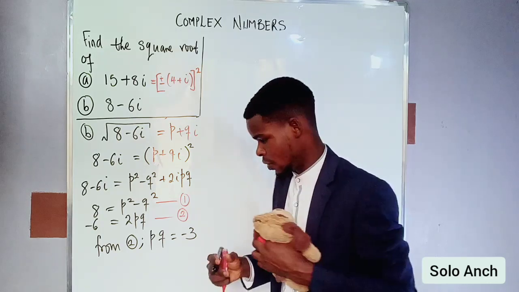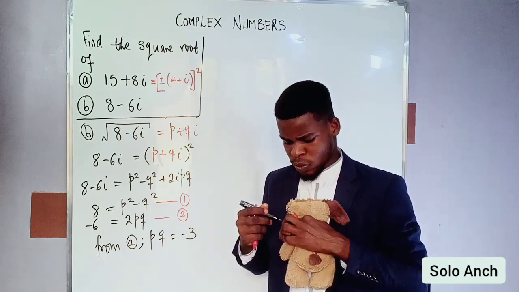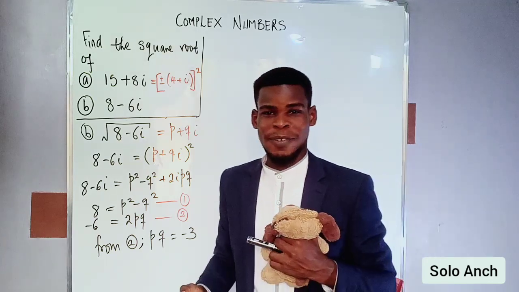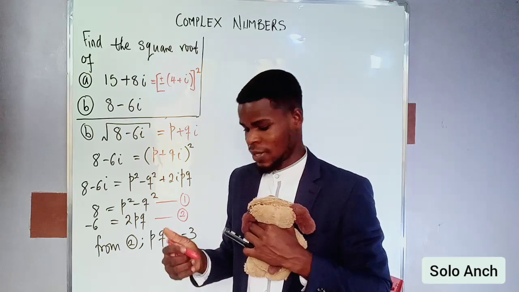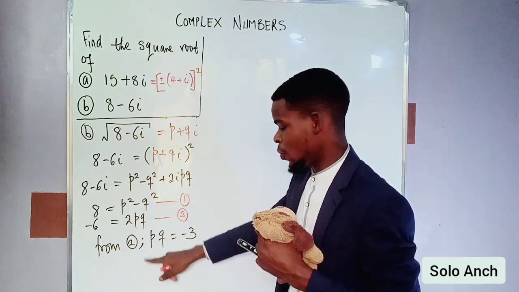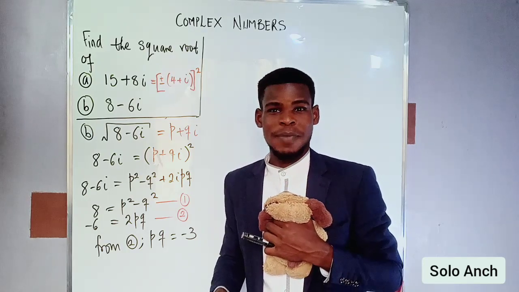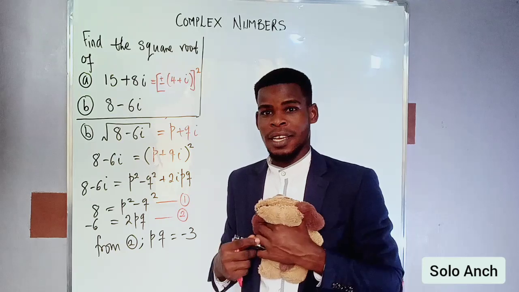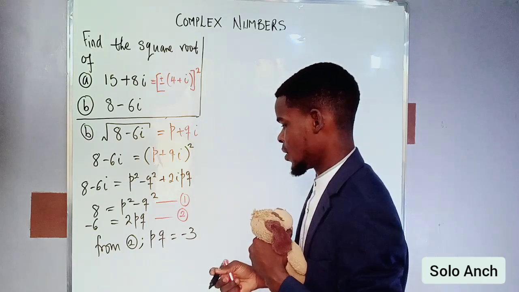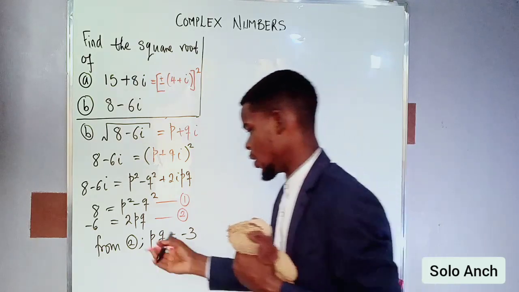So here is where the trick is. If the product of two real numbers gives us -3, we can think of real numbers which when we multiply give -3, and not to really go on and on forever, we only think about whole numbers which when we multiply we get -3 as an answer. The trick here only works when p and q are whole numbers. Otherwise it may not be useful, because thinking about infinitely many fractions which you can multiply to get this is not really useful, since this is an equation with more than one unknown. It's going to give you infinitely many possibilities. But thinking about only whole numbers that will make this work, it can be a great trick.